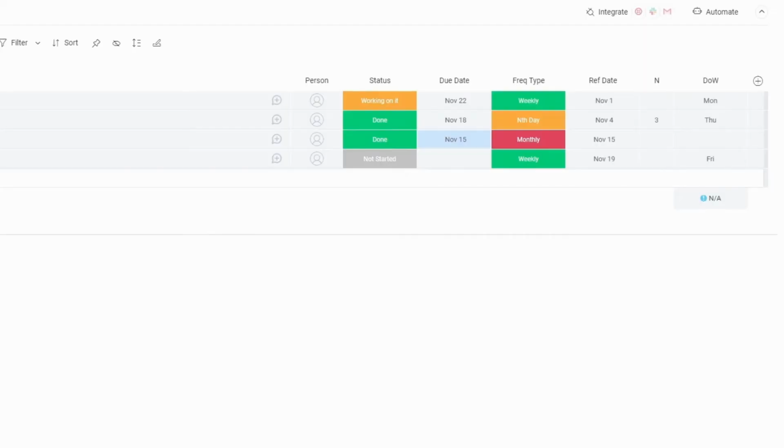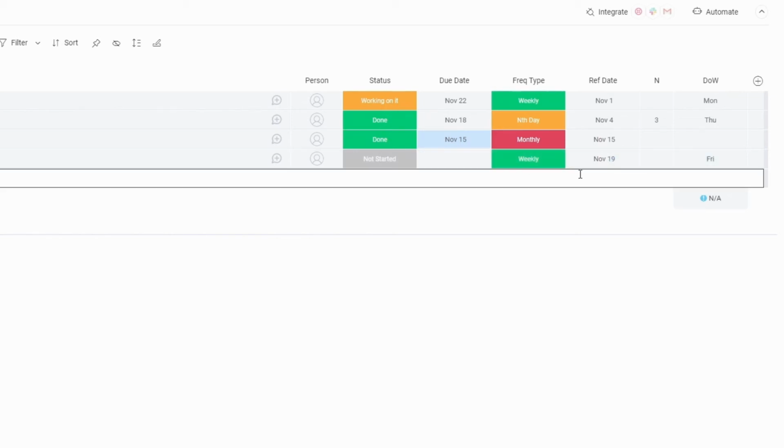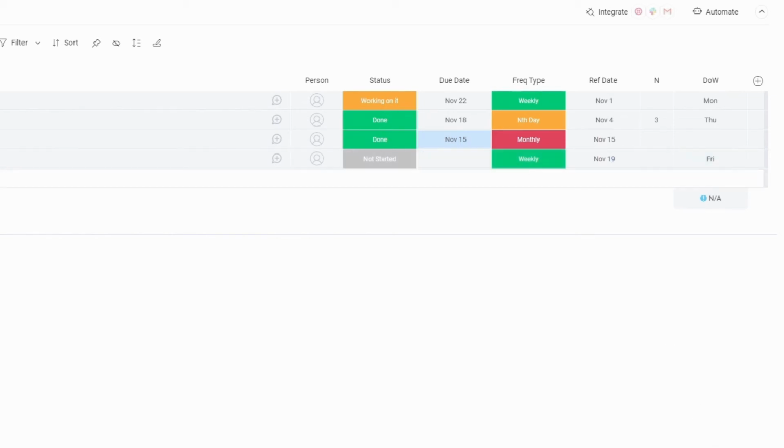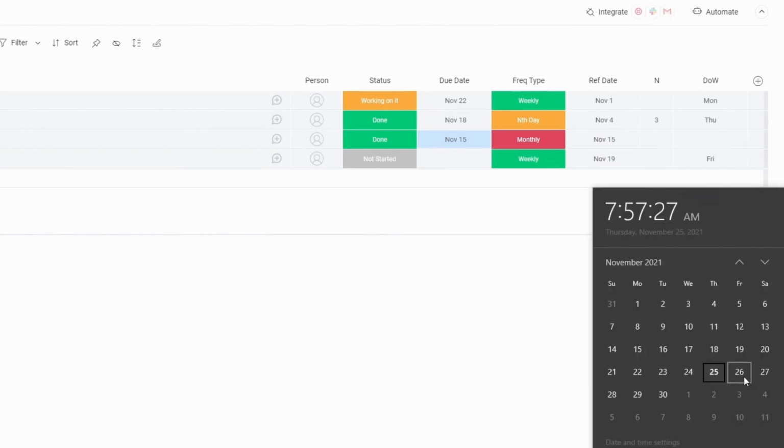Let's take a look. Back on our board, we should expect that these two will be calculated. This one will be calculated because it's a new one. This is a weekly occurring on Friday. So this should be, let's see, what is the next Friday coming up is the 26th. So that should be calculated the 26th.